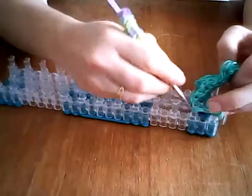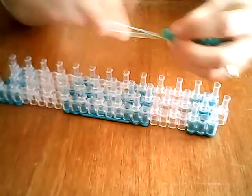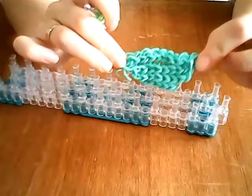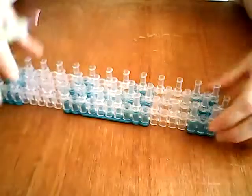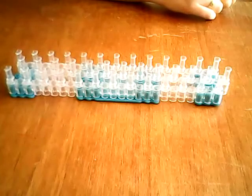And then once we've done this, and this is all off, we're going to start on the top half of our water lily. So, make sure this band is as tight as you can get it without breaking it. And there is the bottom half of our water lily. So, now we're going to do the top half of the water lily.